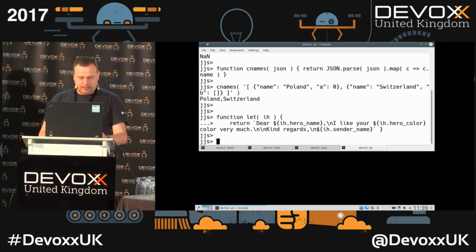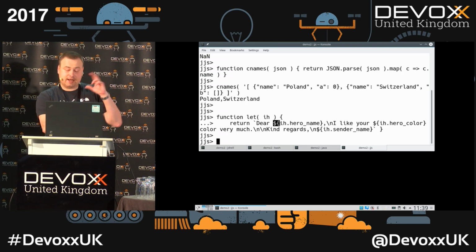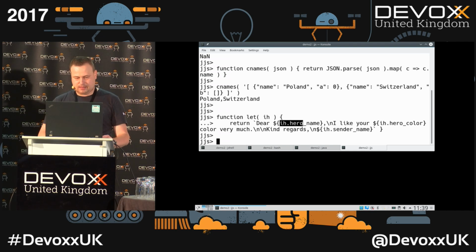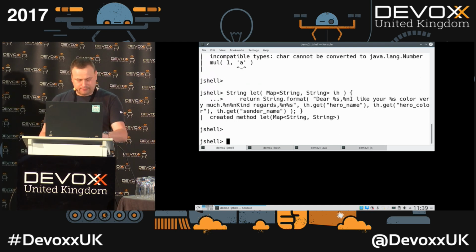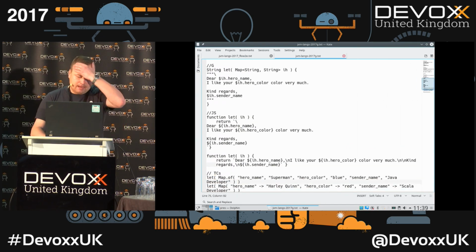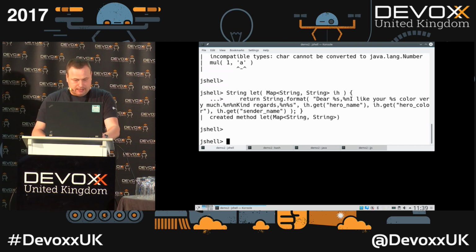Okay, and now let's see how this thing works. You may notice that here I have dollar and curly bracket the same as in Scala. Actually, Groovy accepts the same thing. I just didn't use it, but you can write it. And here I refer to the map and the key. Now let's try to invoke our functionalities. I will provide a map of keys and values, which will be replaced in our template.